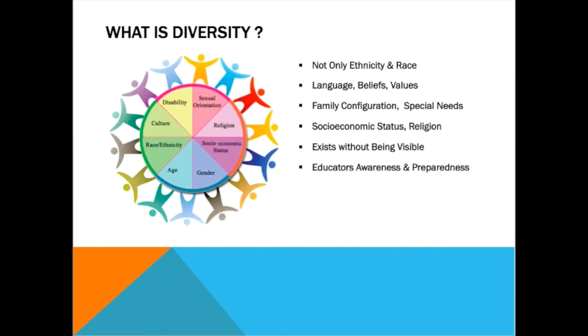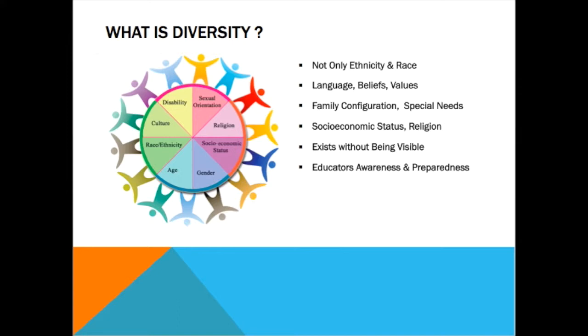Diversity may be ethnicity or race, but it is also encompassing language, beliefs, values, family configuration, special needs, socioeconomic status, religion, and more. As per the ELECT document, Early Learning for Every Child Today, Appendix 3, Bantex 2006, it goes further to include other specific groups: Francophone, Aboriginal, rural and remote and ethnocultural communities.